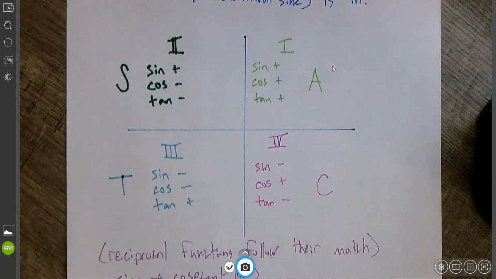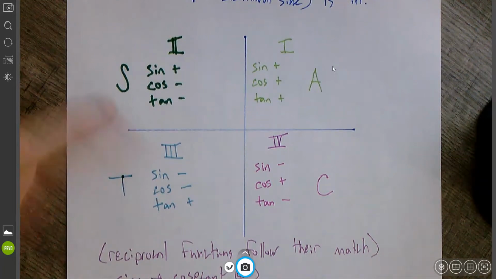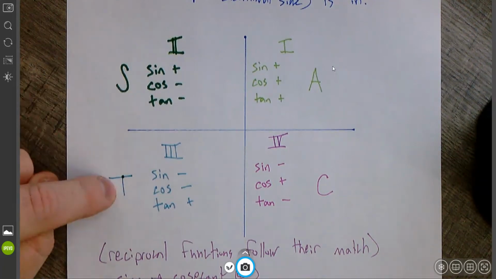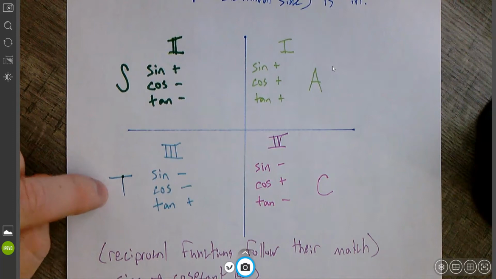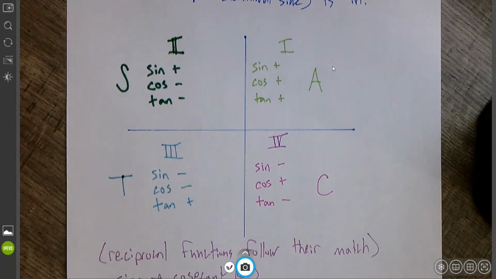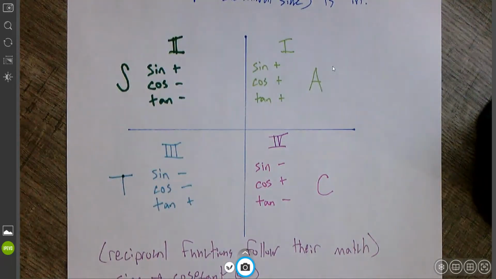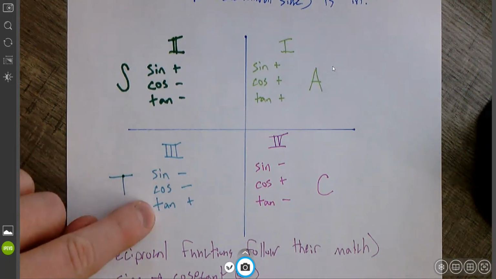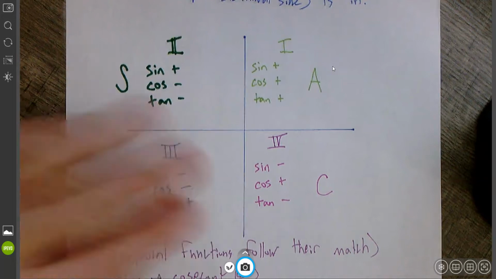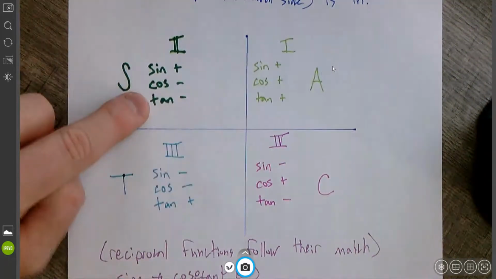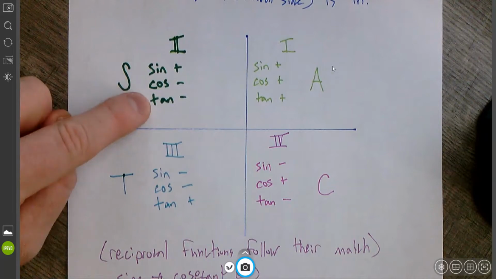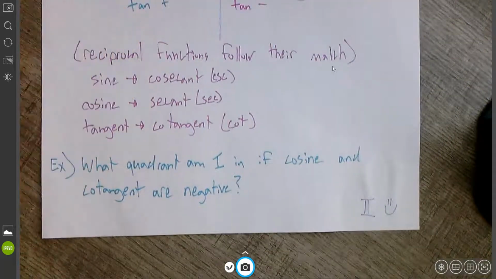So cosine is negative is the first thing I read. Okay, so cosine is negative in these two. Another thing with the unit circle, we can remember cosine is always the x-coordinate. Well, when is the x-coordinate negative? Over here. Anytime I go to the left, the x-coordinate is negative. Next one was, when is the cotangent negative? Cotangent follows tangent. So tangent's positive here, so cotangent would be positive here. It can't be this one. Tangent's negative here, so cotangent is negative here. Cosine and cotangent are both negative in quadrant 2, and we answer the question.